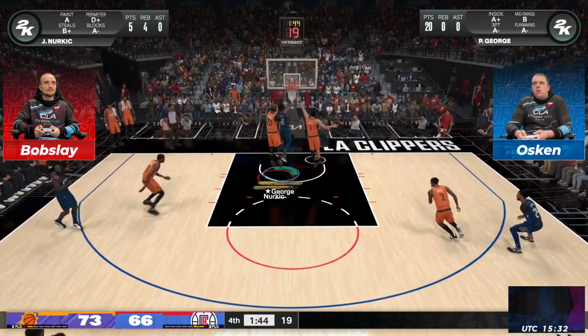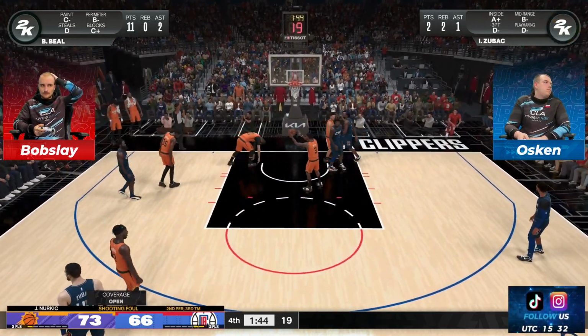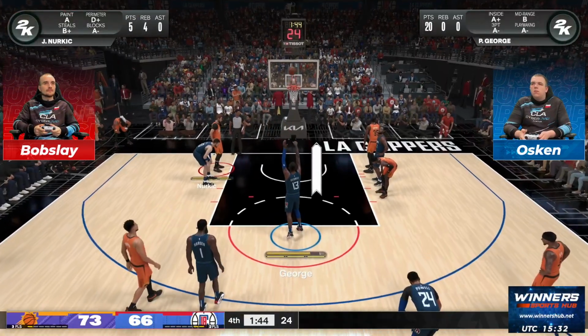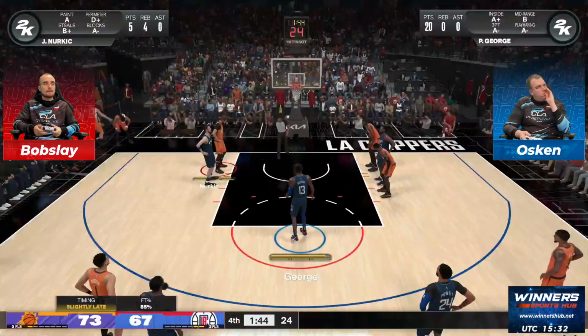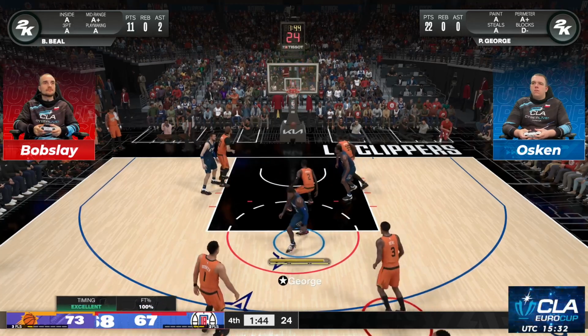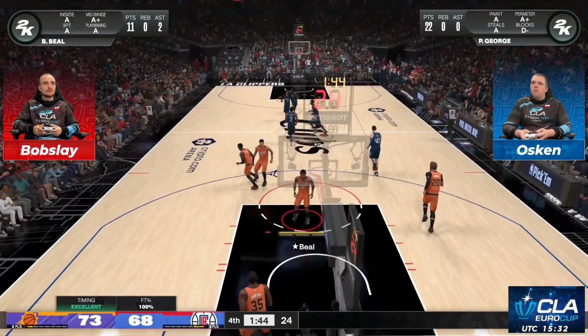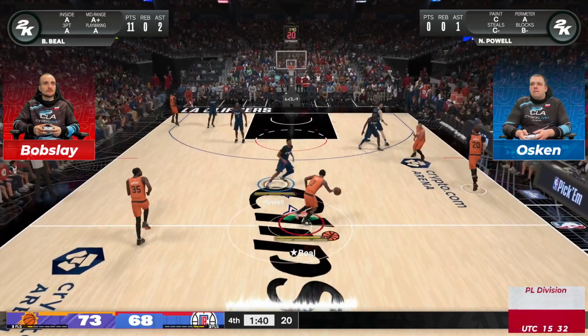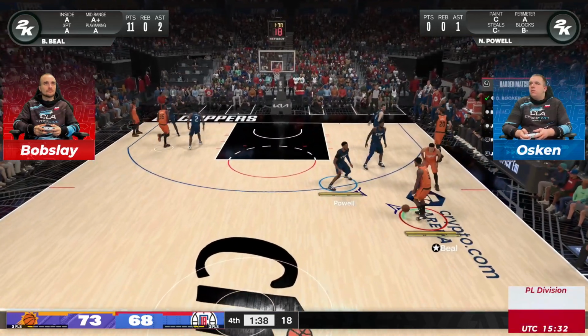And George, here we go. And oh boy, a lot of contact there, but he gets the call and will shoot two. It's going to be on Yusuf Nurkic. Yeah, way to play in attack mode and get to the line. And George drops them both. Nice work there. This is a point in the game where if you get a chance to close the gap, you've got to make the most of it.